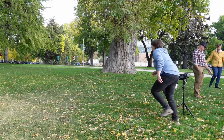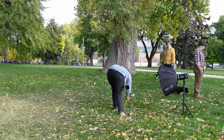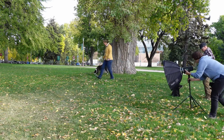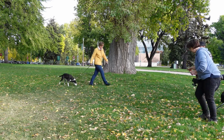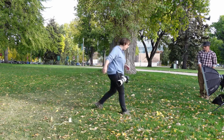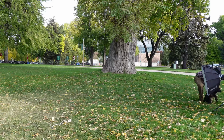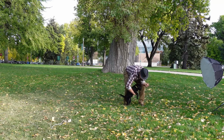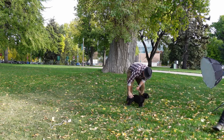And you can see I set up my Flashpoint 600 with that softbox dome on it really low, and what I wanted to do was be able to light Wonder and have an exposure that would still keep the trees in the background the right exposure as well. And you'll see throughout this that the sun continues to rise into this scene. You can see my shadow in some of these areas, but the light really helped quite a bit. And she did pretty well in amongst all these yellow leaves too. Now, note on the video, you won't always see the flash, but it is working.